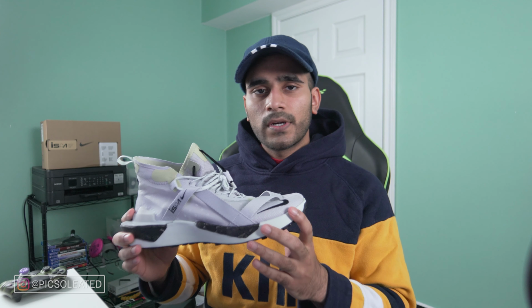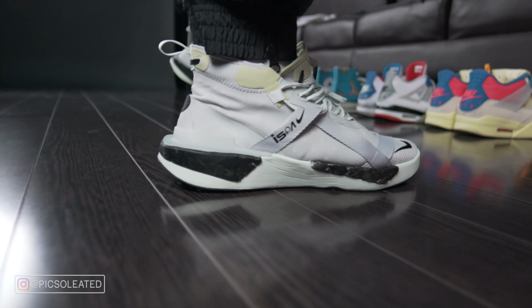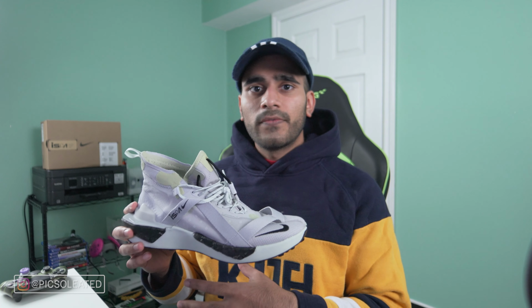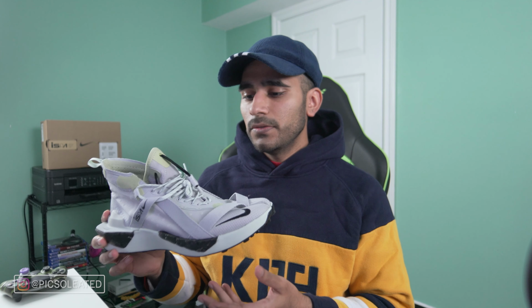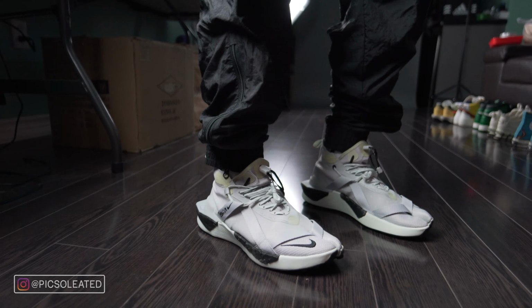Now, the good news is these shoes aren't sold out at all. I bought my pair off Nike's website several days after release. You can still get them there. You can get them other places too, I guess, if they have them. A quick thing to note, if you're in Canada, once you order off Nike Canada though, it ships from Europe, so it will take a while before it gets to you. This took maybe a week and a half to get to me. This is something I already knew, but I thought I'd just share it with you in case it's your first time ordering from Nike Canada. Don't expect it to come within like 2 or 3 days.